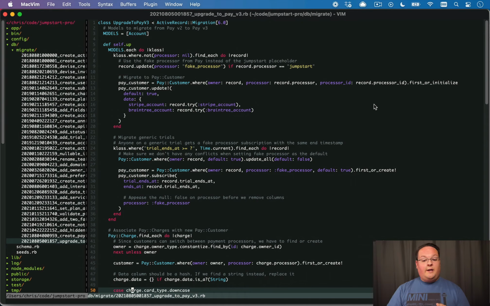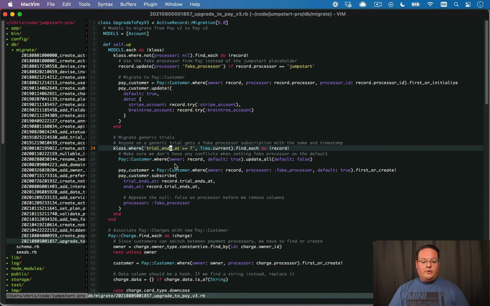If they are on a Jumpstart fake payment processor, we move them to the official fake processor in pay. That fake processor is great for testing, but it's also super useful for actually doing free subscriptions to admin users or friends of yours. You can use that. And we go and create all of the pay customers for each account.